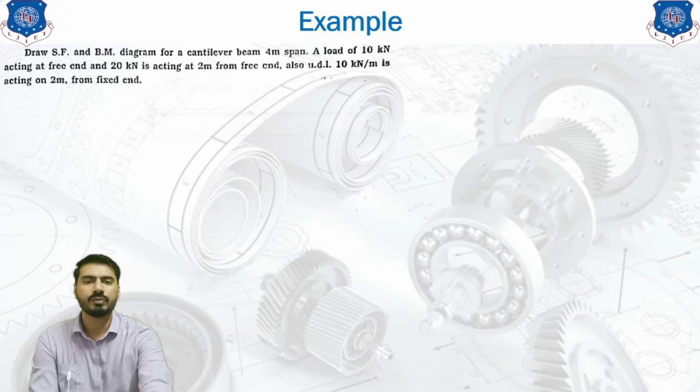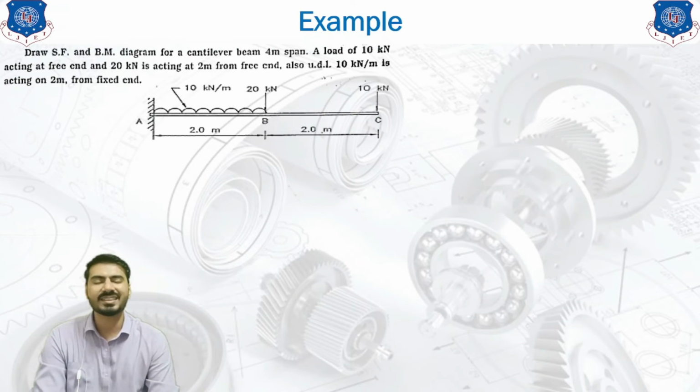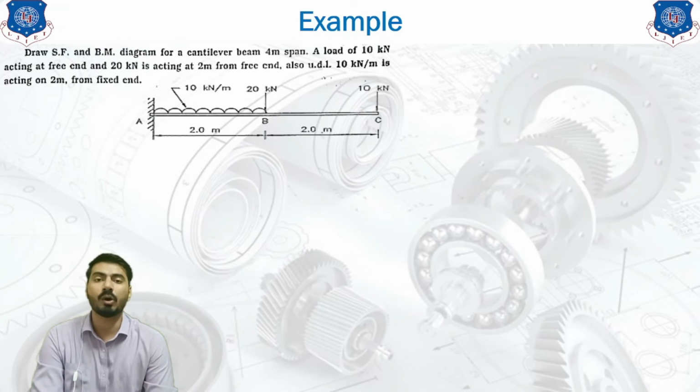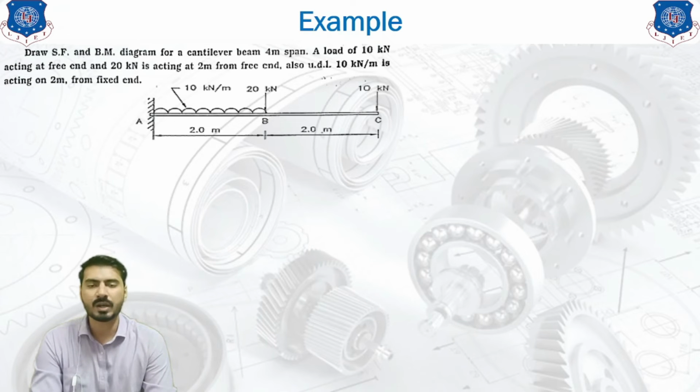So now we will move forward to the next and the last example of this lecture. This is the example of the cantilever beam. This is a different type of beam which we have not studied in the previous examples or lectures. That's why I'm introducing this method so that you don't get confused whenever it is asked in your examination. So first of all, you need to understand the data that they have given.